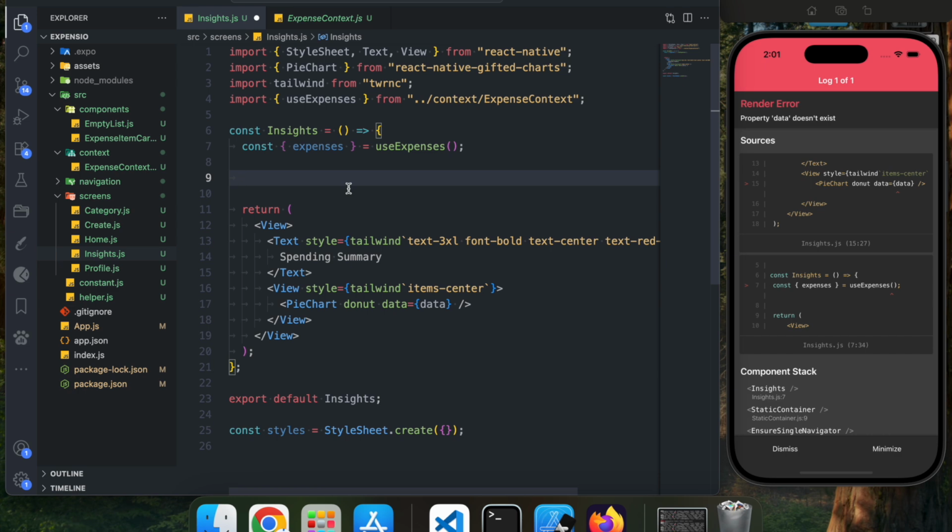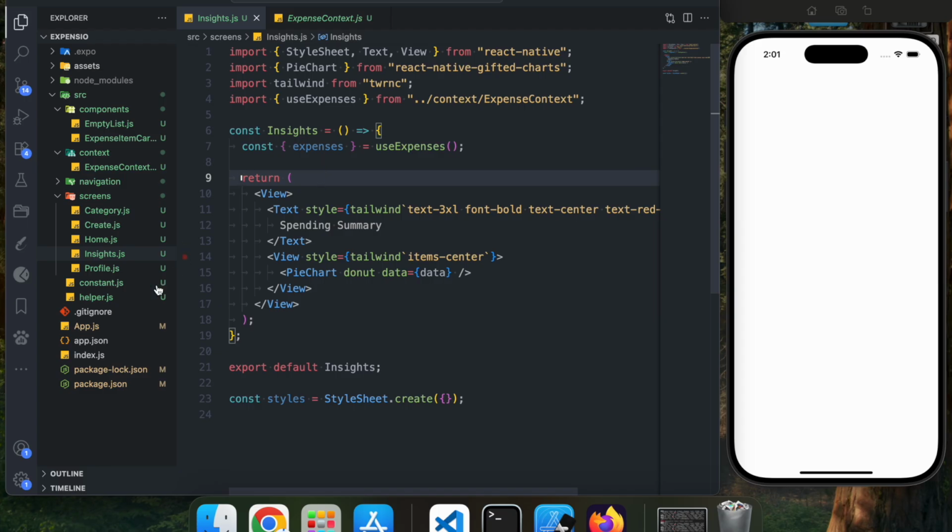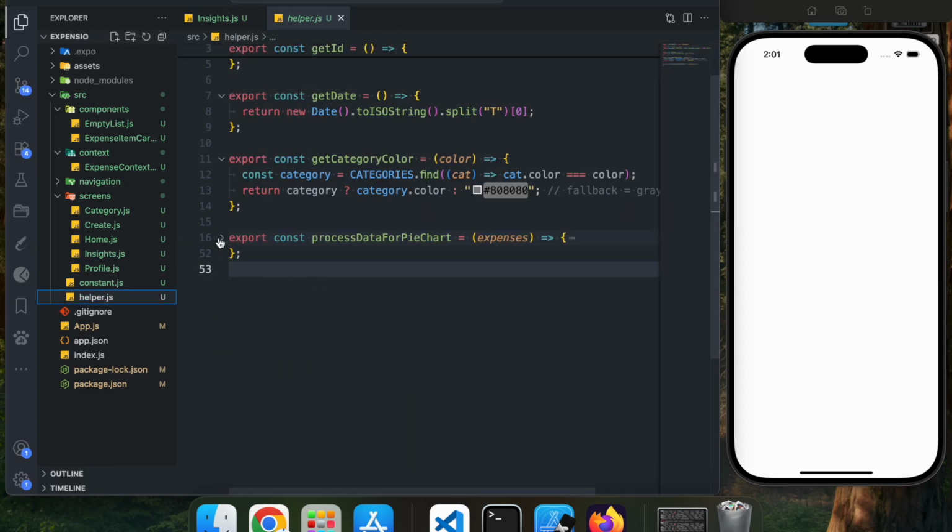And now guys, see, I cannot just pass this expenses data just like that, because I need to show this data in a processed format. Like we need to categorize our expenses as per their category, right? What all things we spent, how much we spent. So I created a helper function. Let me show you helper over here. Do not worry, you will get this helper function as well.